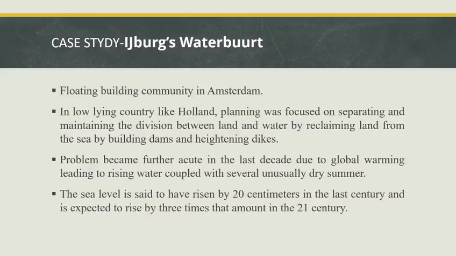And the problem became further acute in the last decade due to global warming, leading to rising water levels with several dry summers. The sea level is said to have risen by 20 centimeters in the last century and is expected to rise by 3 times that amount in the 21st century.